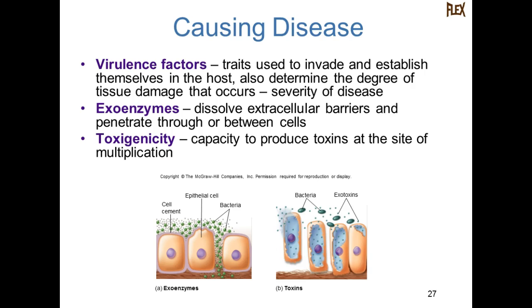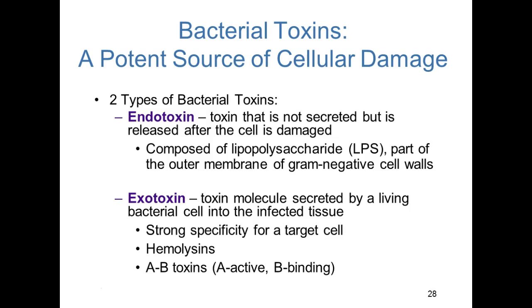Bacteria can produce a whole host of enzymes. Some of them are produced intracellularly and exported. We call those exoenzymes. Some of those enzymes are actually part of the microorganism. Many microorganisms exert their pathogenicity by producing toxins. There are two types of bacterial toxins: endotoxins, which are actually part of the bacterial cell, and we'll see more about the gram-negative cell wall and the lipopolysaccharide in Module 2 and look more at the effects of endotoxin on the human body. Exotoxins are toxins that are created inside of the cell, but then they are secreted.